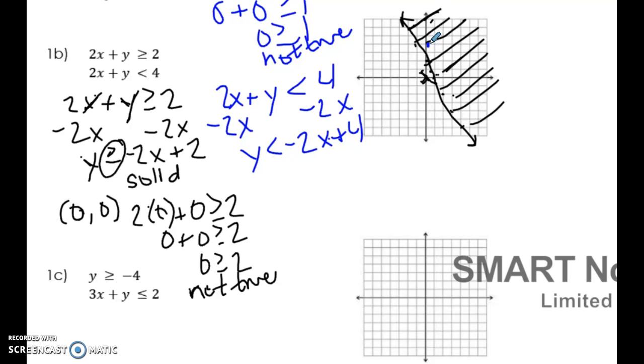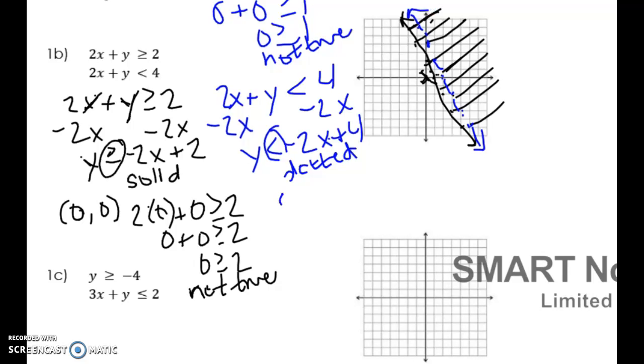Think ahead a little bit now. You guys have these tools to see this. These have the same slope. That means they're going to be parallel lines. So from there, I'm going to count down 2 over 1, down 2 over 1, and so on. And I can also go up 2 and back 1. All right, this one is just a less than sign, so that means I'm going to do a dotted line. So let's draw a dotted line through those points. Something like that.